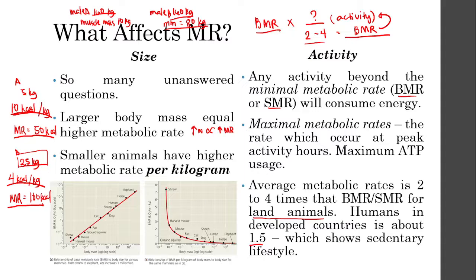So for example, our farmers have a higher average. If you take these farmers and measure their average metabolic rate, they would have a higher rate than, for example, people working in an office who have been sitting for at least 8 hours a day. It's just because the farmers have higher activity, and their labor is much more strenuous than those in the office. Okay, so that is what affects your metabolic rate.